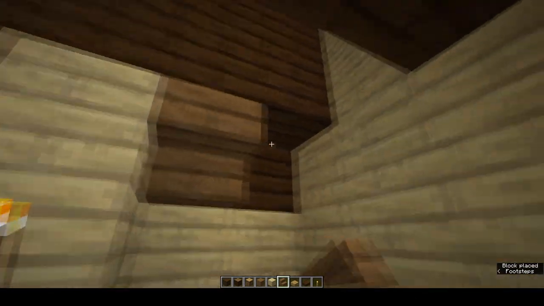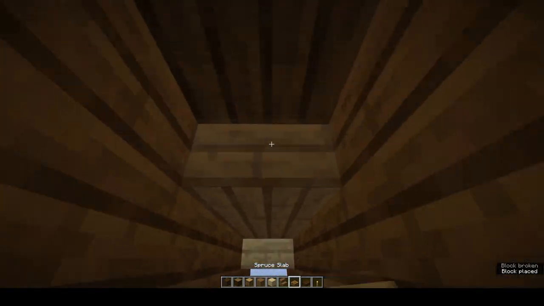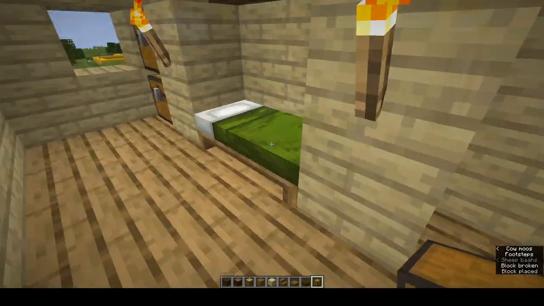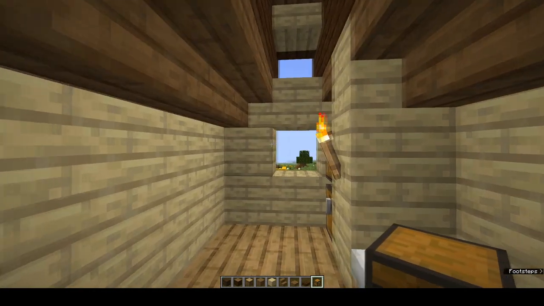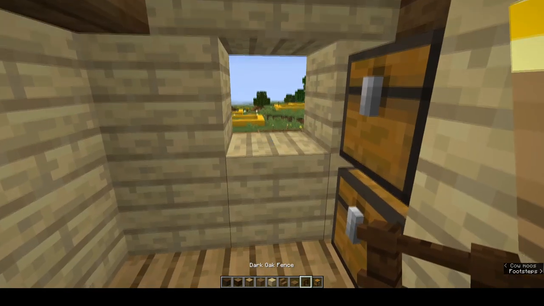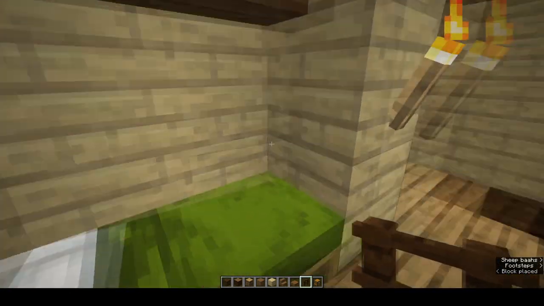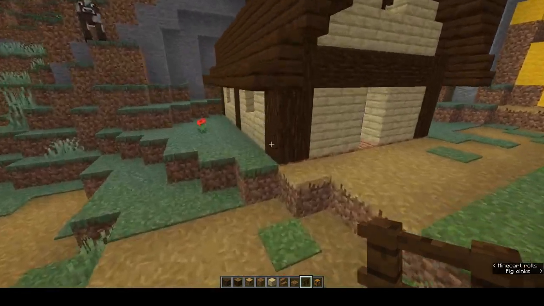And waterproofing for the rest of the roof. And for the top, just a row of slabs right the way along. Pop in some storage, maybe a carpet, some armor stand, whatever you'd like, and fence posts for windows. We'll add the usual decorations and we'll be done with this.